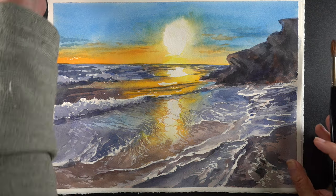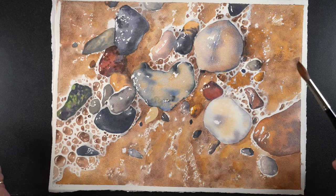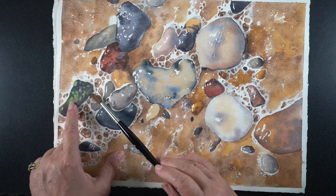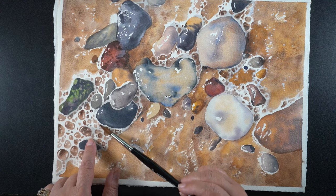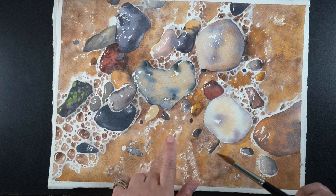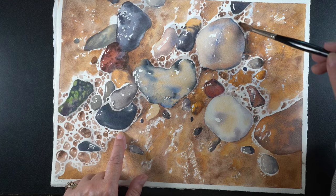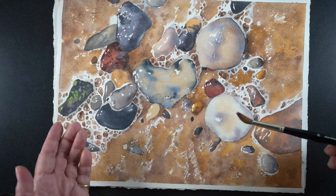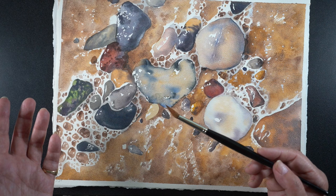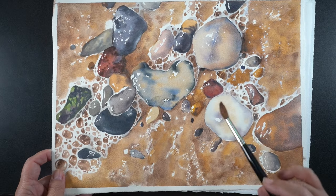None of this is gouache — same thing with this painting, nothing is gouache. It's all done with negative painting. This is all just watercolor — I'm doing negative painting around all of the bubbles, soft edges around one side, hard edges around the rocks and around the bubbles. The bubbles come and go with different values, meaning some darks and some lights. Some of these whites were too bright — this is the darker of the papers. I actually ended up washing a gray over one side of every rock so the rocks could cast shadows onto the foam, making it more of a gray color than white. Just because the paper looks dark in the store doesn't mean it's going to paint dark — it's all in what you do with it.